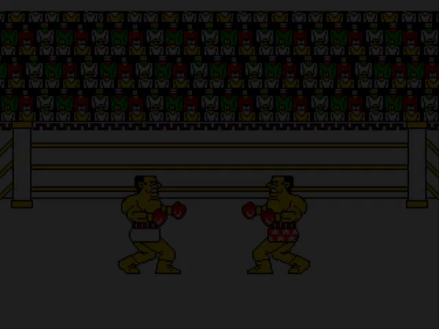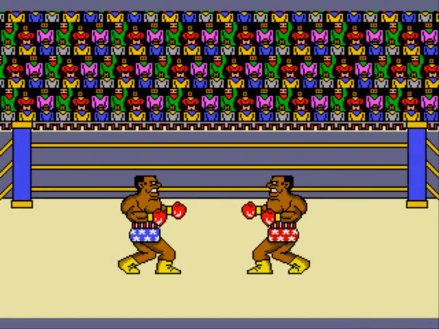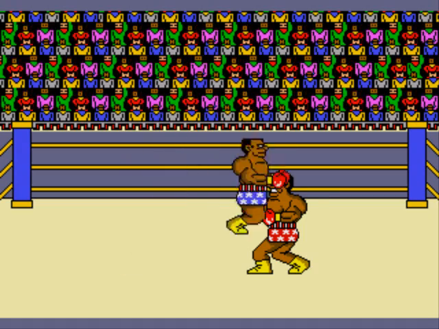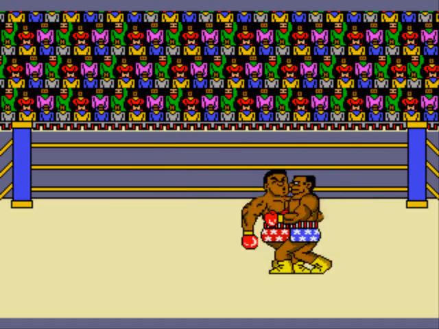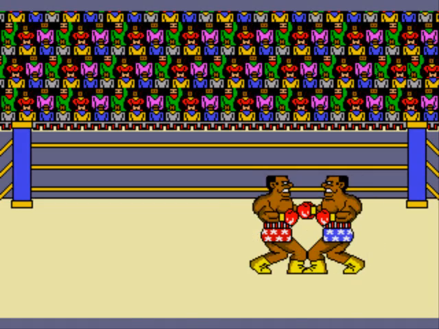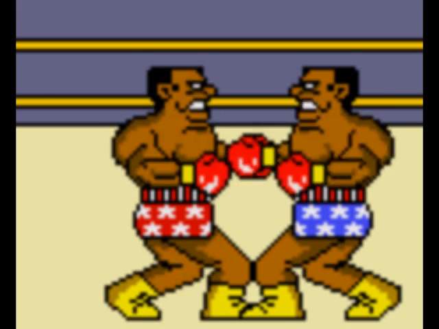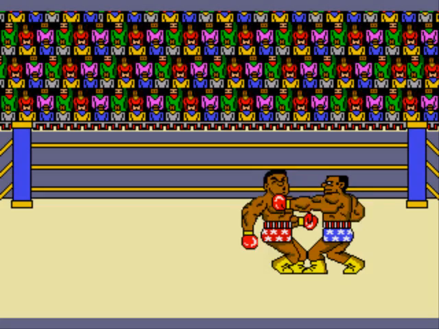Ooh, alright, Knockout. So here we have George Foreman versus Mike Tyson. You can jump. Okay. It's a 2-player game, so it's not much fun when you're the only one. The crowd is going wild. Look at them.